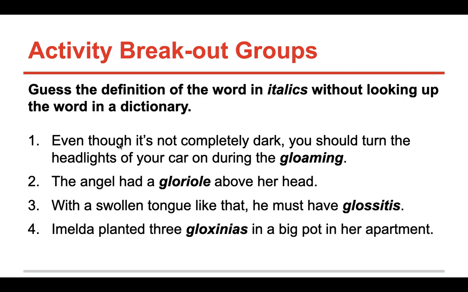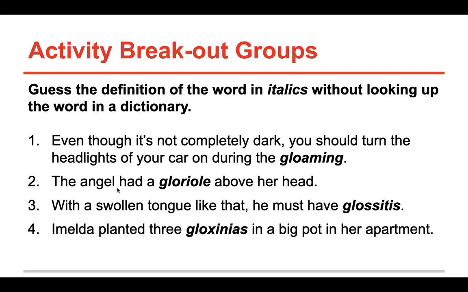So let's take a look at the first one. Even though it's not completely dark, you should turn the headlights of your car on during the gloaming. So you can use the clues. It looks like this sentence is describing gloaming, even though it's not completely dark, so you should turn on the headlights. Why would I turn on the headlights? It must be close to dark maybe, but not completely dark. Maybe that's what gloaming means.